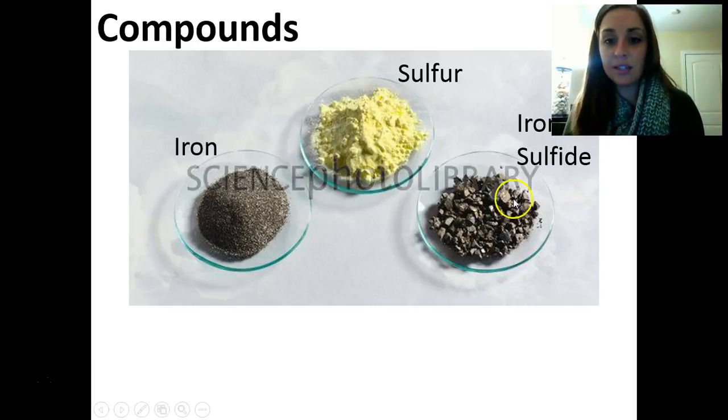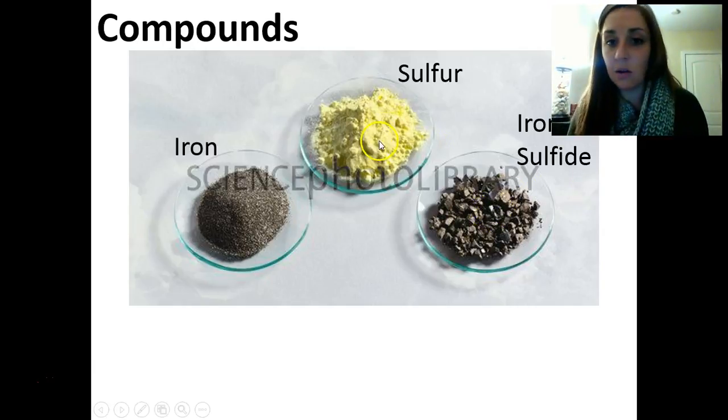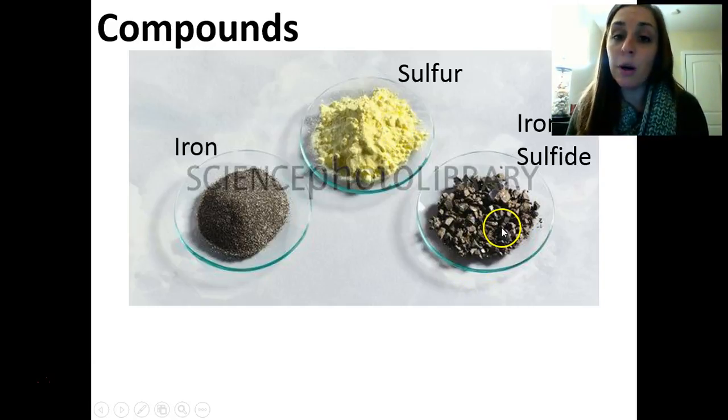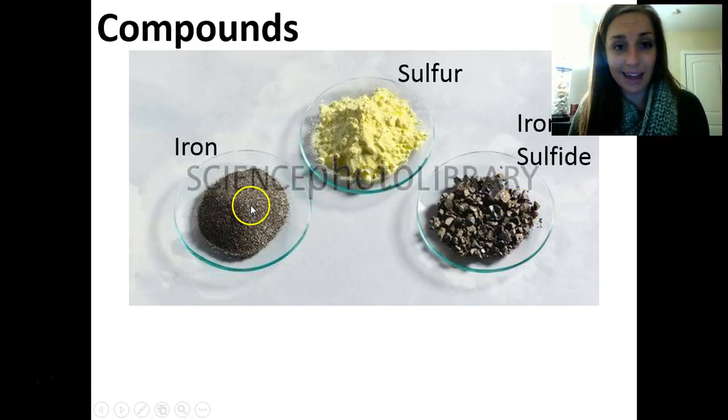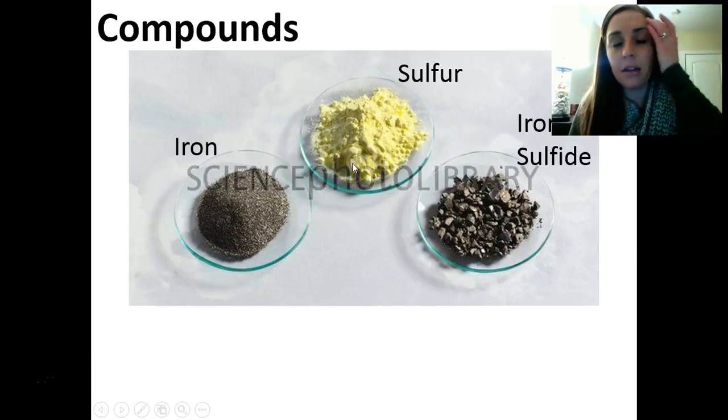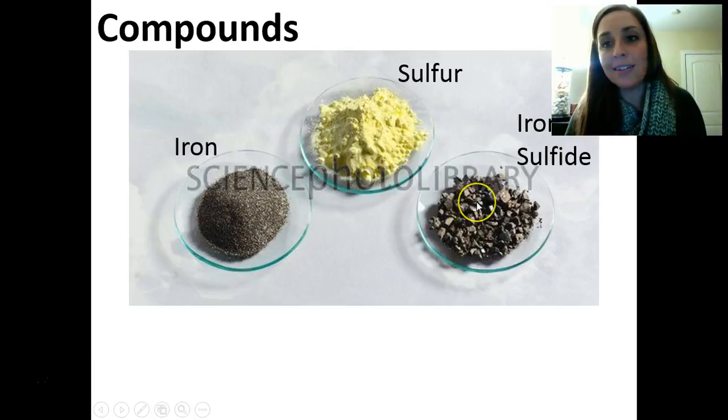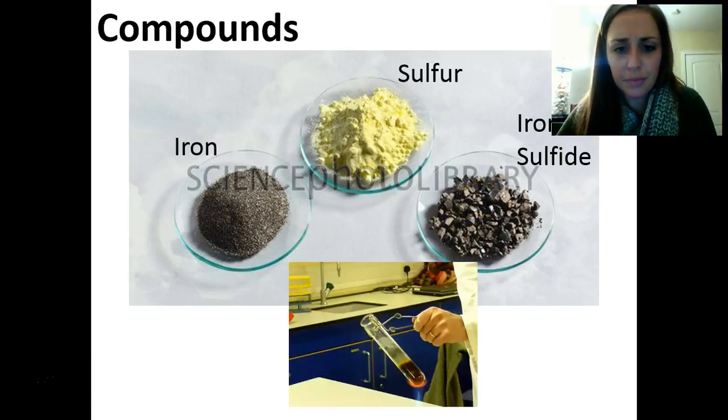So notice this no longer has any of the yellow characteristics that sulfur has. Also, you can't see it on the screen, but if you remember, the iron sulfide didn't react to the magnet at all. The iron on its own is magnetic. So iron lost its magnetism, the property to be attracted to a magnet. Sulfur lost its color. So iron sulfide doesn't have the properties of both iron and sulfur. So here's what you did to make that happen.